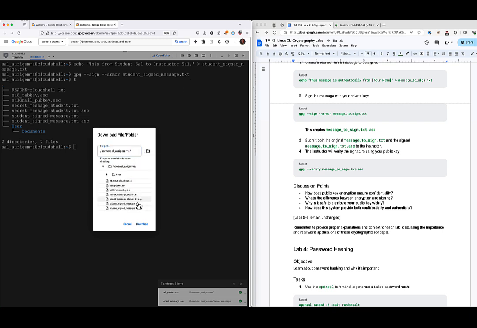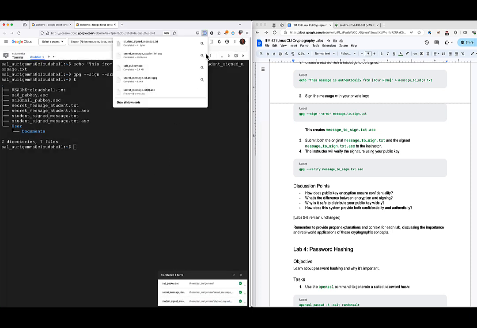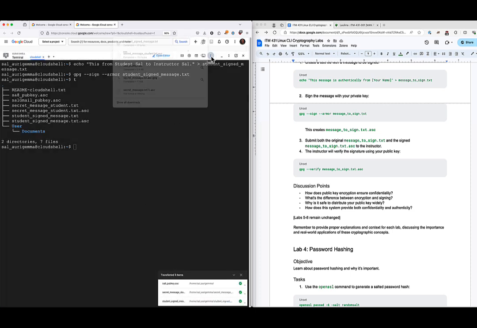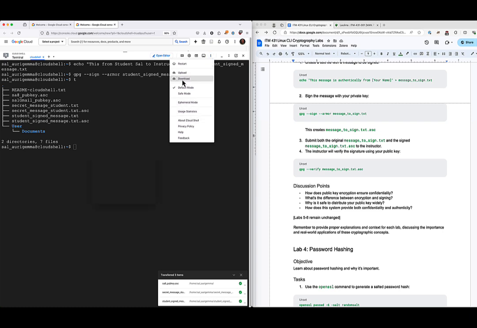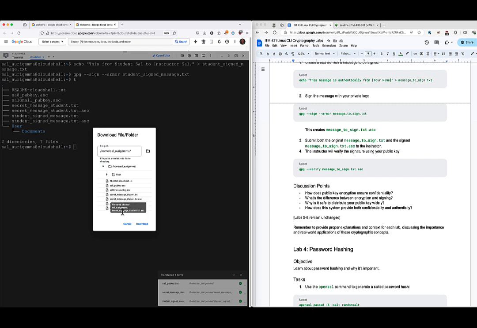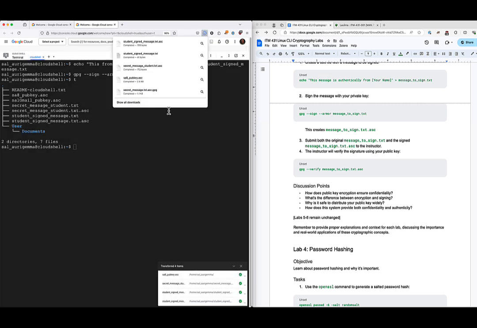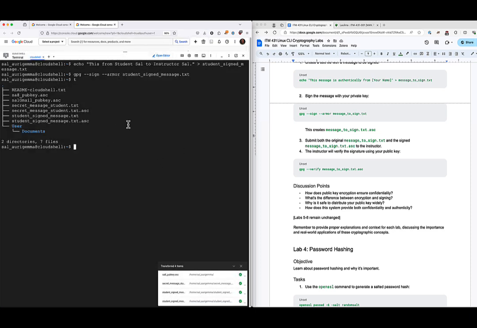The two files are student signed message.txt and student signed message.txt.asc. So now those are both downloaded from the student.